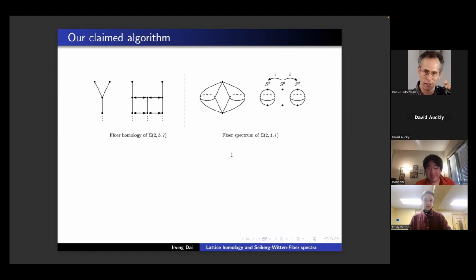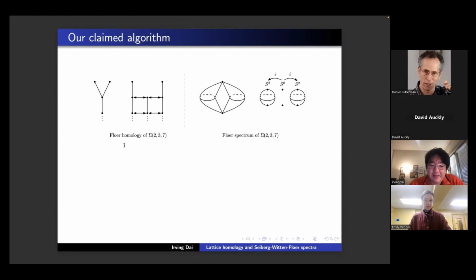All right. Let me finally get to the point, 40 minutes into the talk. So how do we construct this lattice homotopy object? Let me do an example. And actually, once I do the example, it's sort of laughably easy. And once I do it, the general algorithm will be clear.